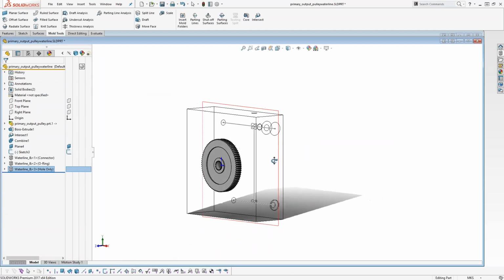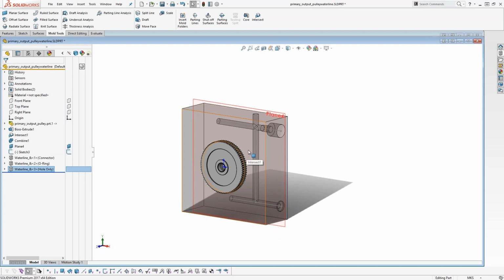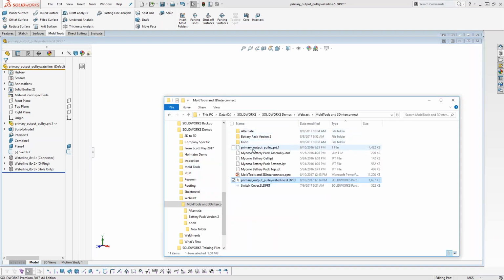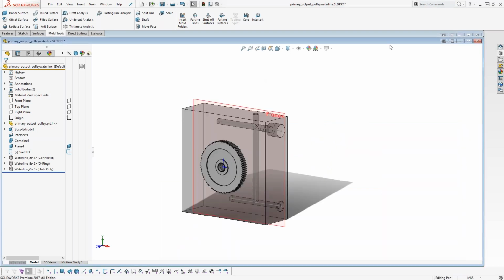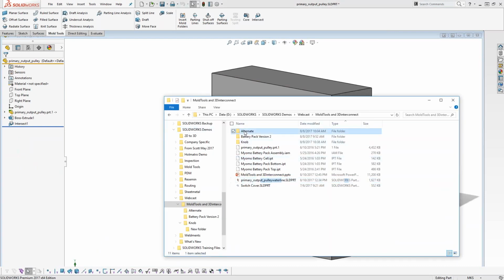And this can be really useful if maybe we're using this as a mold, and then you basically got through your mold design, and then either you decided you wanted to use a different part, or maybe you're building this mold for someone and they've changed their mind. Well, that can be a pain normally, but with SOLIDWORKS it's not that bad. So what I'm going to do is, you can see I have this SOLIDWORKS part file here, and I also have this part that I just made here. They're both based on the same file. I'm going to go in and update that file.